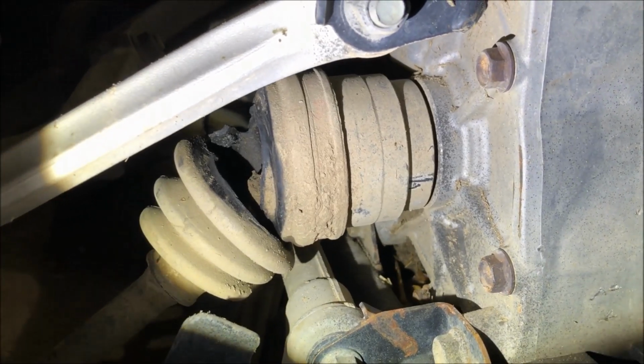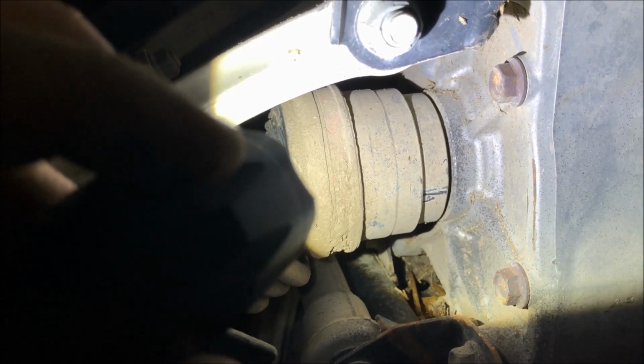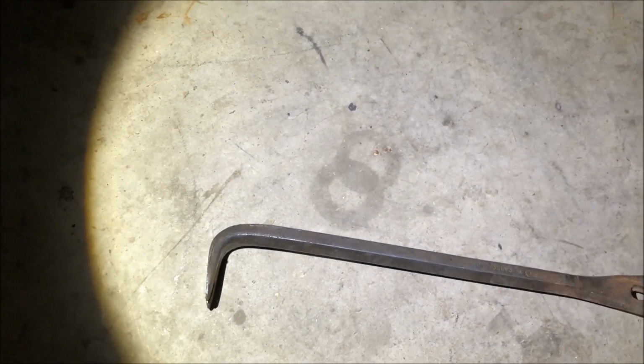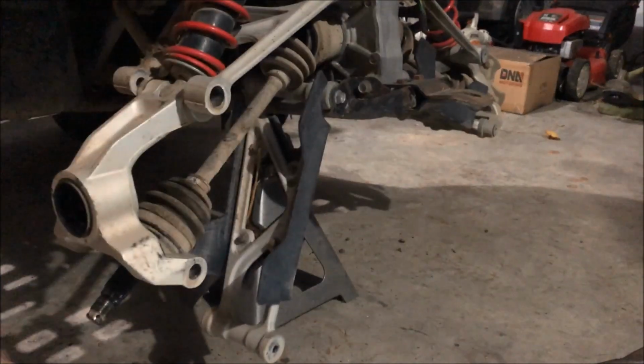Now with the CV loose, basically you just need to put a pry bar right there in that groove between the CV and the diff housing itself. Just kind of pry it loose. I've already done it, but I just used a pry bar there. And at that point, basically just pop it loose, and then it should just be loose to be able to pull it out.